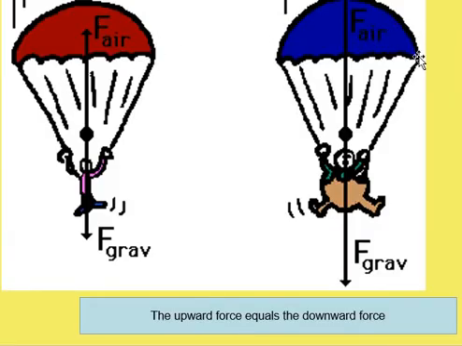Here are two parachutists with a brown parachute and a blue parachute. When the air resistance is greater than the gravitational pull, the force of gravity, it doesn't mean this person is now going up into the air. What it basically means is that he has slowed down, there is less acceleration in his movement.